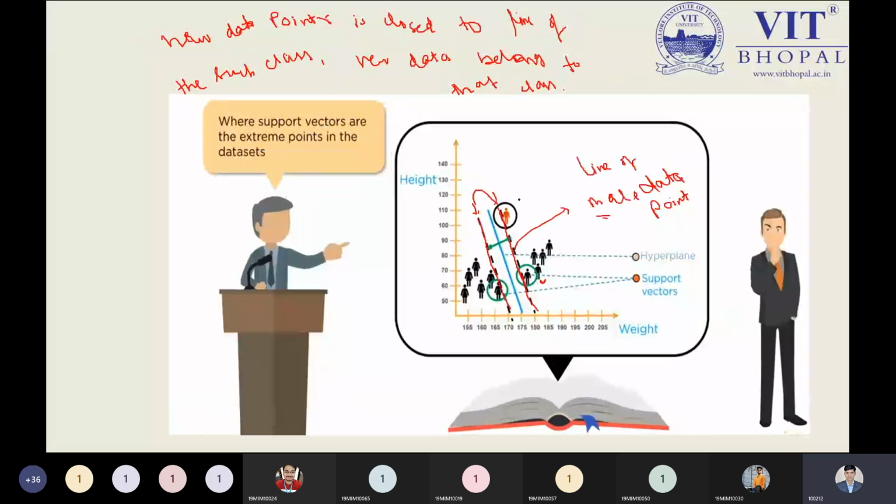So the next slide is showing us the line of the male data points. Of course, we have already discussed this point. See, this dotted line belongs to the male data points because it is touching this support vector, and this line belongs to the female one. We need to keep in mind that we are drawing only those lines which are closest to our data points of the classes. We have already seen this concept in the animated way.